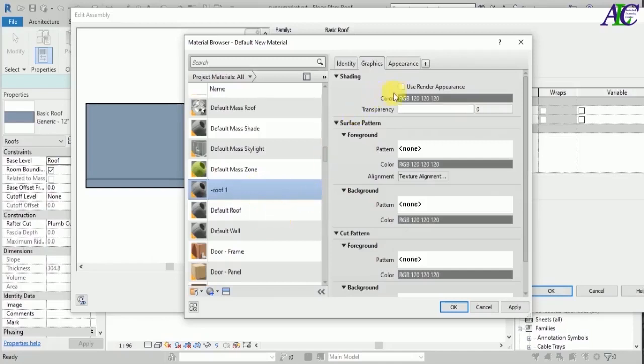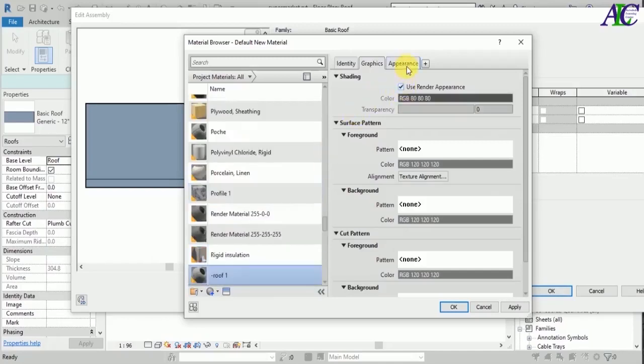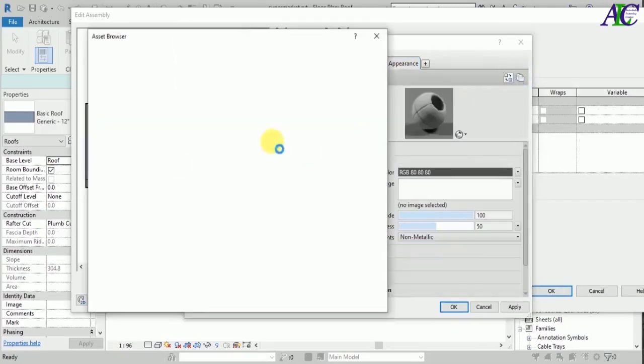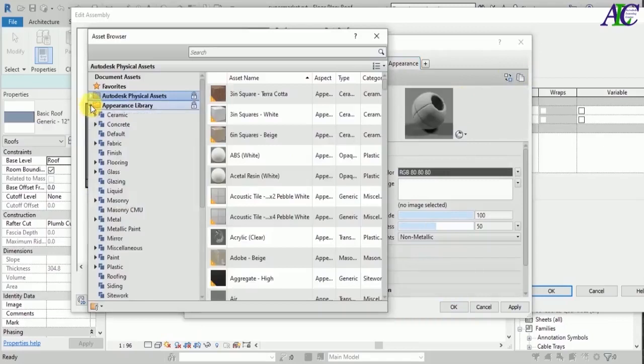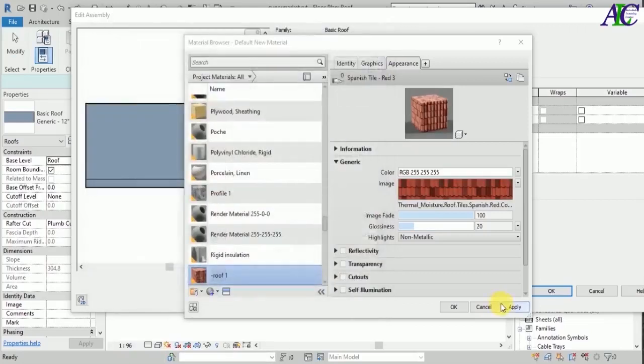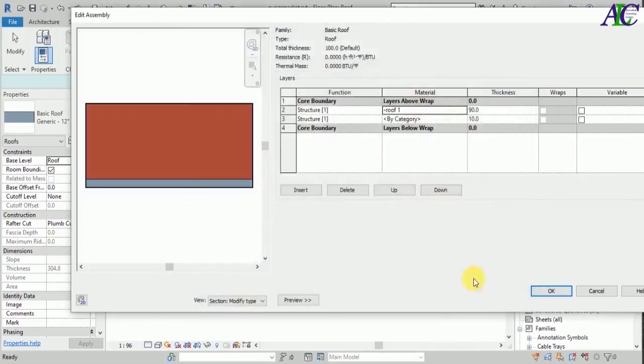Maybe roof 1, appearance, copy to library. Let's go to the roof and find Spanish tile. I like this one, so I'm going to select this one.